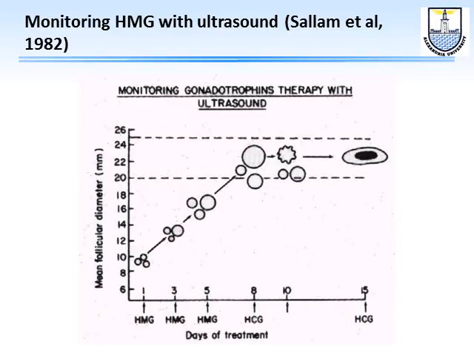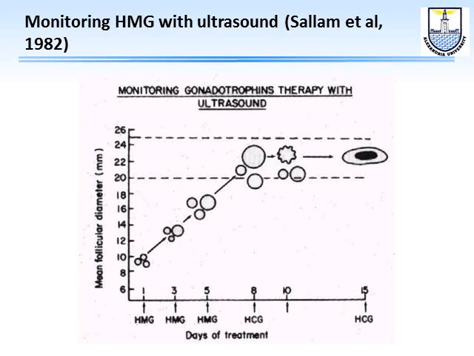And this is how it used to be done. The woman would come at the beginning of a spontaneous or induced cycle, and she would get her HMG and then come again after 2 days. As you can see here, again, it was a Monday, Wednesday, Friday, and then the following Monday. And by the time the follicle reaches anything between 20 and 25, today we would say 18 and 20. It really depends on the calibration of your machine, on which velocity of sound it is calibrated.